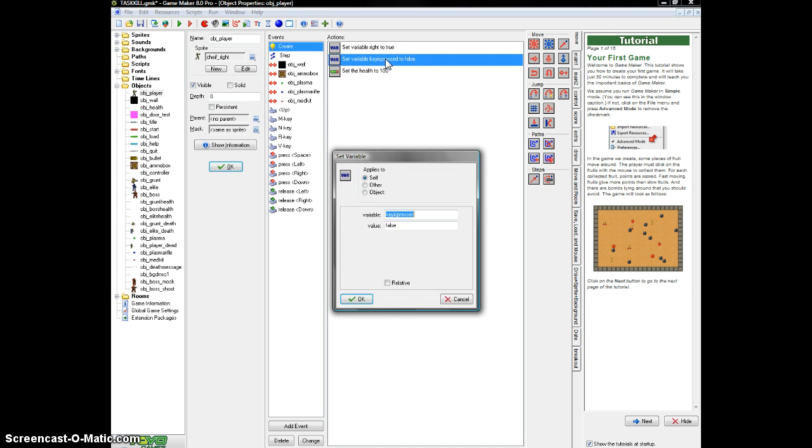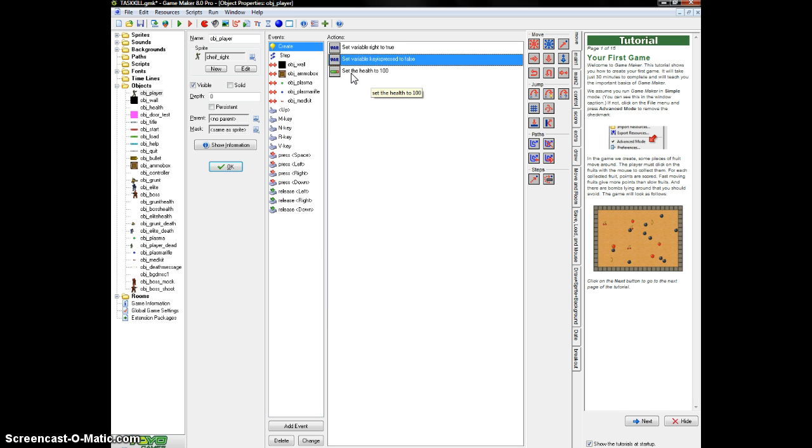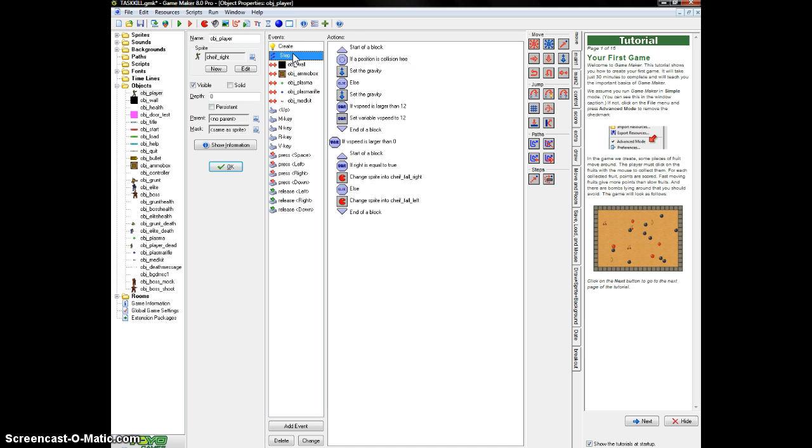And then the next variable, you want to set key is pressed to false. Basically what that means is as soon as you start the game, no key is being pressed. That's obvious because you just press the start button. You're not automatically pressing the left button or the up button or whatever. So as soon as you start the game, key is pressed is false. And that's the health bar right there, but I'll explain that later.